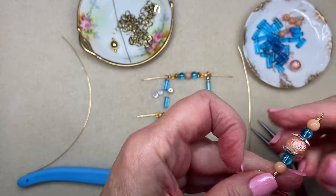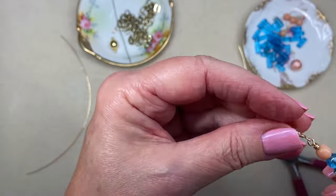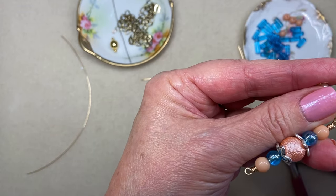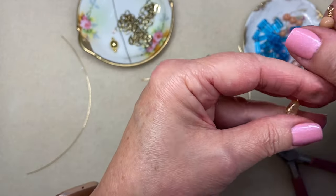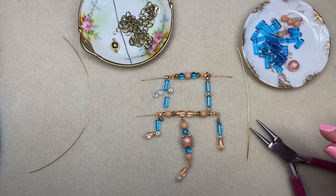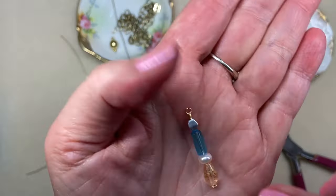I am so excited to see how this turns out. Sometimes I'm doing videos on pieces that I've made many times before — I have a necklace tutorial coming up on some bar necklaces and I just made a ton of them, so there's not a lot of guesswork. But this is a design that was in my head that I don't really know how it's going to turn out. So that is going to hang in the middle.